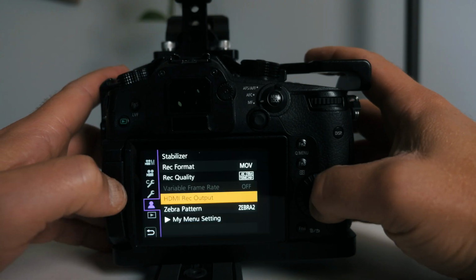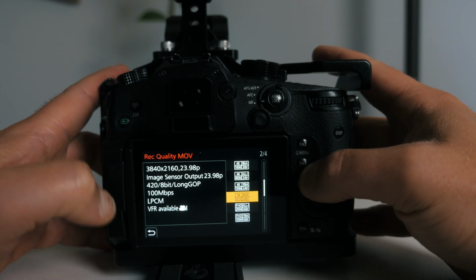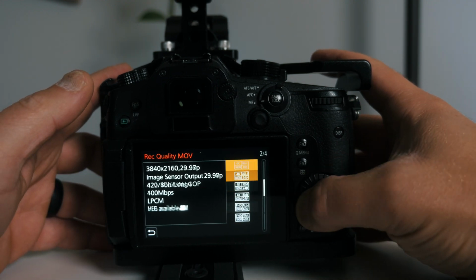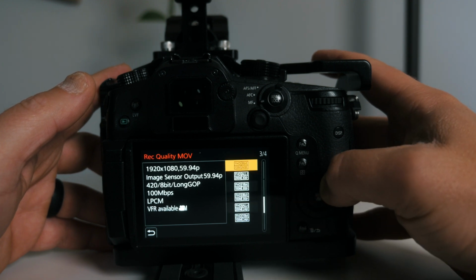Are we being tricked? Okay, I know that I said that the GH5 is not technically a cinema camera. It's more of a hybrid photo video camera. But here's why I think personally the GH5 is more of a cinema camera in this hybrid price point than almost all of the other ones. With the GH5, you do have 10-bit 422 color internal recording. Now, it's not easy on your editor, but you're going to get some great color control with that 10-bit 422.